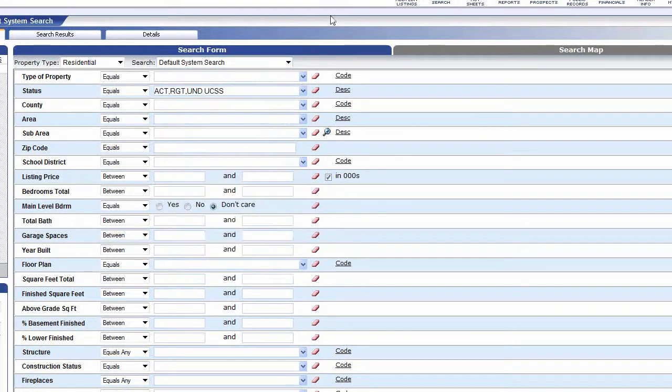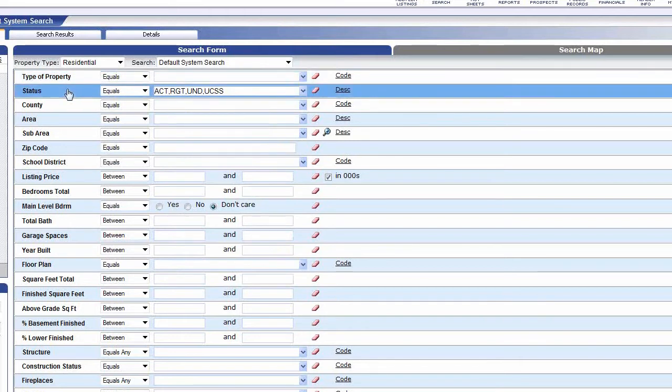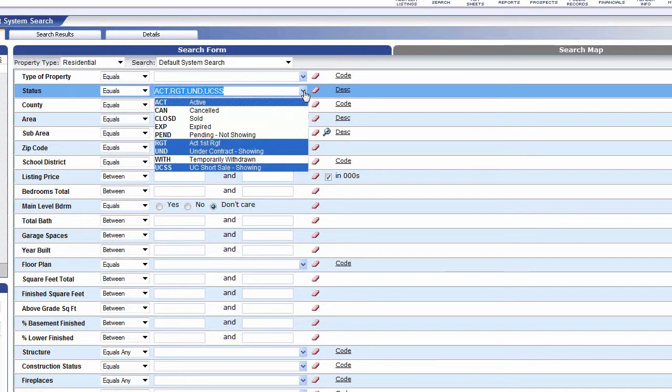So how do we go ahead and fill this paper in? Well, we just start at the top and we fill in what we need. Our statuses are here. Statuses equal. Now, these are what we call search operators, and think of those as just a handy way to help you better say what you want to say. Status equals, and it equals this, this, this, and this. So that means I want those particular statuses. Now, one of the nice things about Tempo 5 is you do not have to use the control key to select things in a box like this.